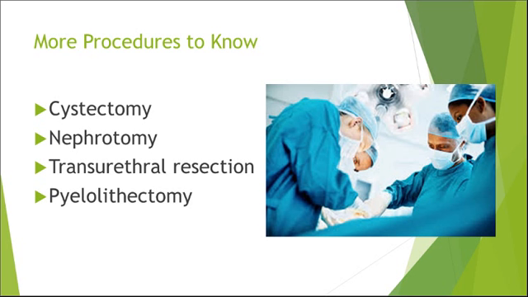Pyelolithectomy. Whenever we hear that term lith, we need to think of stone. Ectomy is going to tell us that it's a removal. Pyelo is going to indicate that it's the pelvic region of the kidney. So this is a surgical incision of the kidney to remove a stone from the renal pelvis.